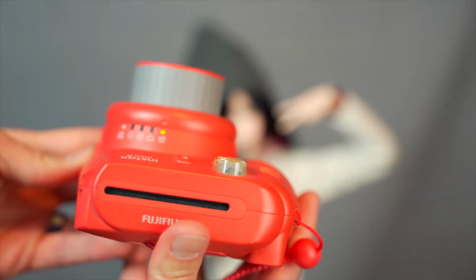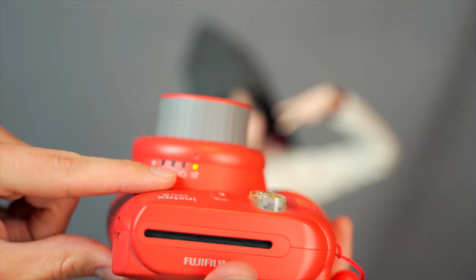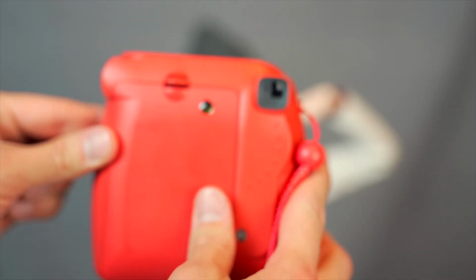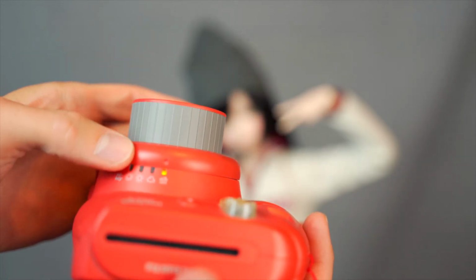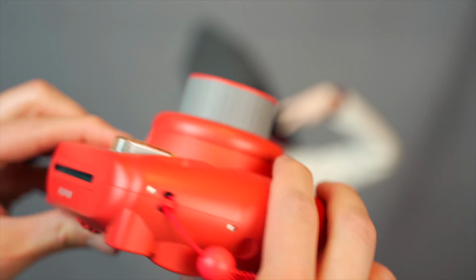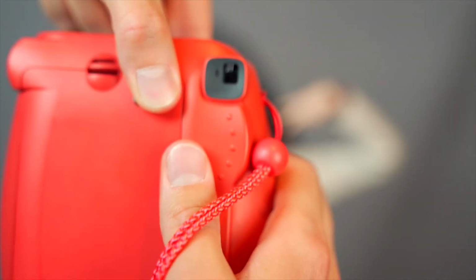It's actually really easy to do. You turn it on, set the correct exposure rating, and even though I'm pointing at the ceiling right now, we'll want to make sure that when we set our ring, it's pointed at our subject. We'll set it to indoors for now. The most important step is to cover your flash, since we already have the sun as our light source, and then point it at your subject and take the picture.